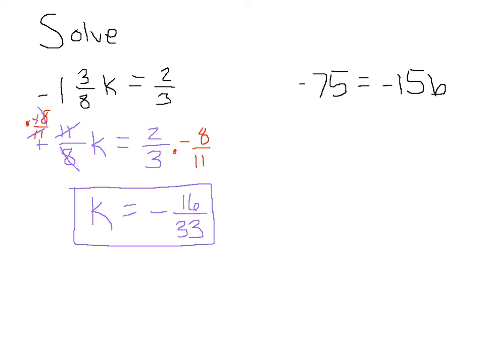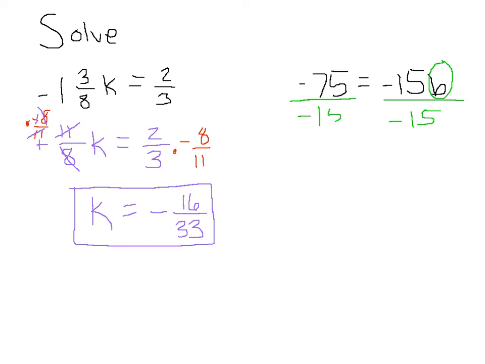Now the next one is pretty easy. This is something that I refer to as BS math, BS standing for both sides. Whatever you do to one side, you have to do to the other. So look at this. This is where my variable is. This is what I'm looking to get by itself right here. If I'm multiplying this by negative 15, in order to get rid of it, you have to do the opposite. So the opposite of multiplying is dividing.